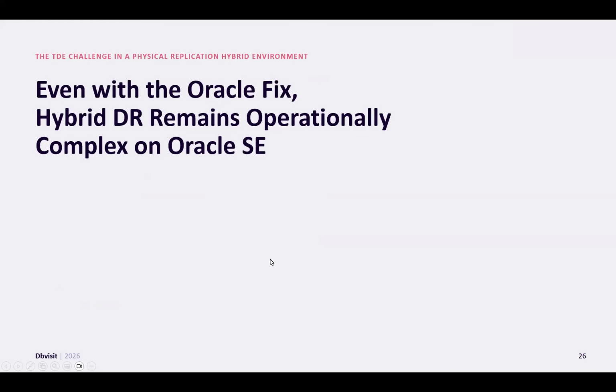I wonder if Oracle sets out on purpose to make these things so complicated. So that's where we come in, right? Even with all this process, Oracle's fix with the tablespace encryption parameter and everything, operationally it is still very complex. That's the very thing. Even if you're an expert DBA and you can see the big picture, just keeping track of all this stuff is hard. Operationally it becomes way more complicated, for both your Enterprise and your Standard Edition.